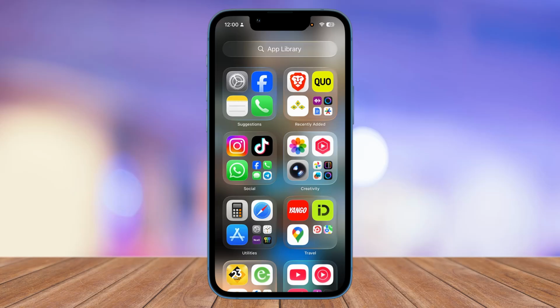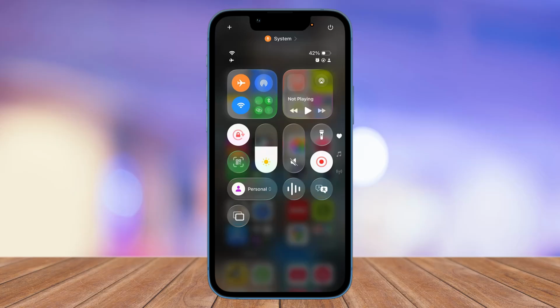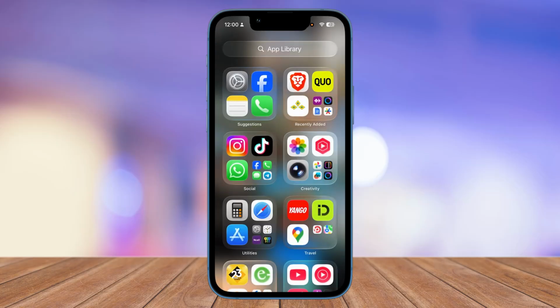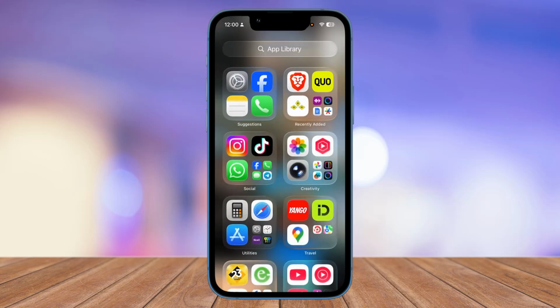First things first, there are a couple of essential quick fixes that you can do, just like toggling on and toggling off the airplane mode, and also the Bluetooth, turn it off and turn it on again. If you haven't set it to everyone, then what you need to do is simply click on AirDrop and click on everyone for 10 minutes. Once you've done that, make sure that both the sender and the receiver iPhones are unlocked and on the home screen, and also ensure that devices are within the 30 feet or 10 meters of each other.